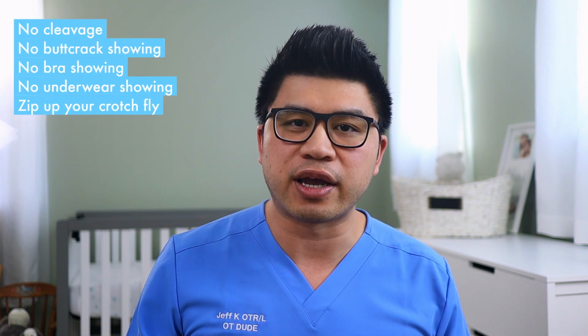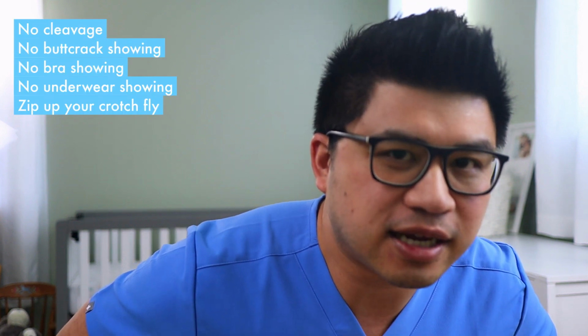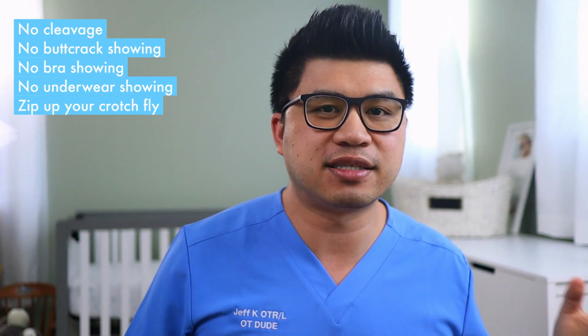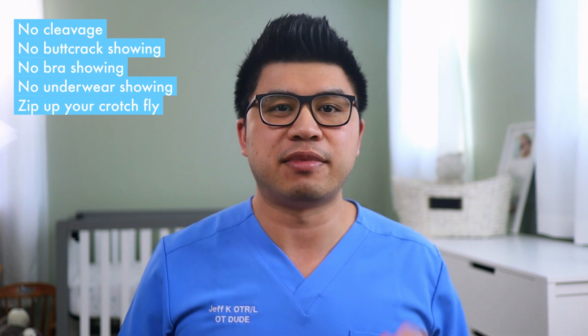Tuck in your shirt. Make sure you don't have too much skin showing. Do the bend over test and the squat test in front of the mirror for your bottom. Reach down and pick things up from the ground, that kind of thing, and make sure nothing is showing. This is not usually a problem for students, but worth mentioning. Your shoes should be fairly clean and not have like a bunch of scuff marks. Tie your shoelaces, that kind of thing.